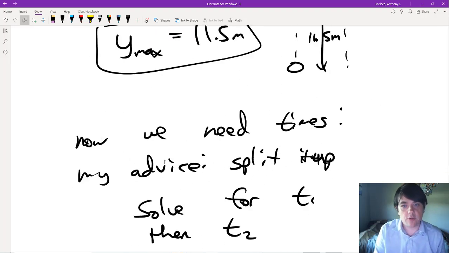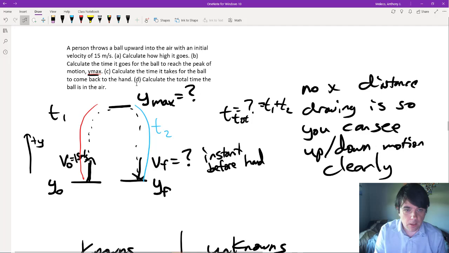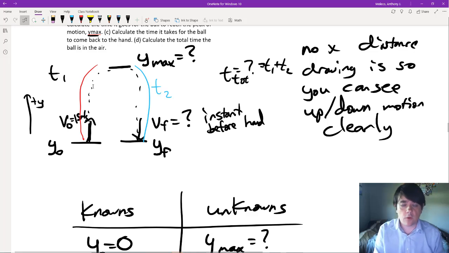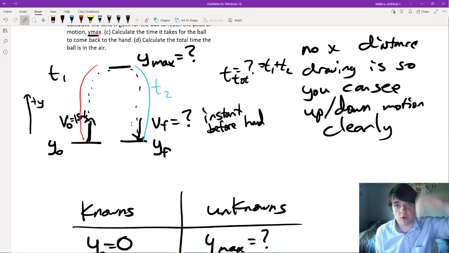So, real quick, I know that was a lot to stomach because this is a long and involved problem, but let's just do an overview again. I throw the ball up, it goes up to the peak, then it comes back down. And it does so symmetrically. On the way up, its velocity will be the exact same magnitude as it reaches the peak and comes back down. And acceleration is the same the entire time on the ball. The acceleration always points down, always 9.8, constantly, because it's still on Earth, right? Just because the ball stops moving doesn't mean it doesn't have that acceleration of gravity affecting it.